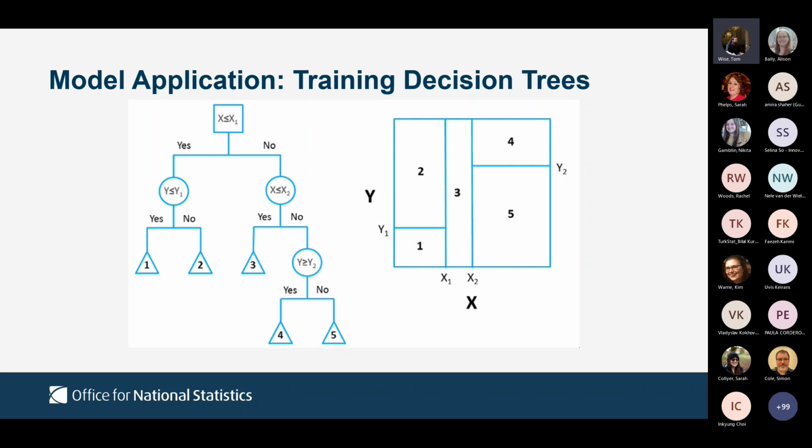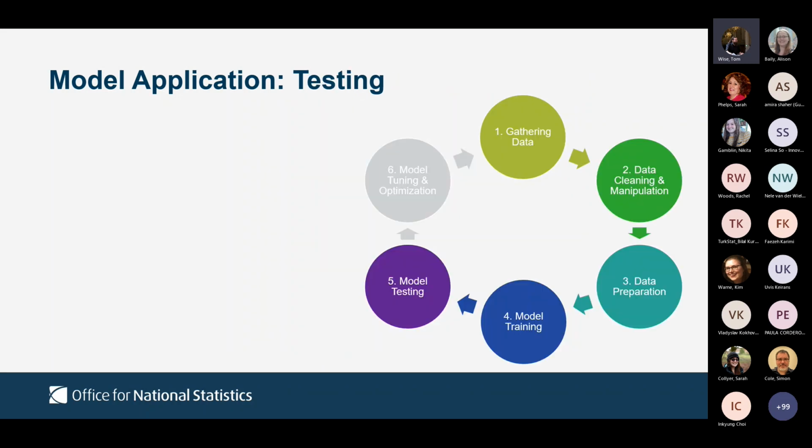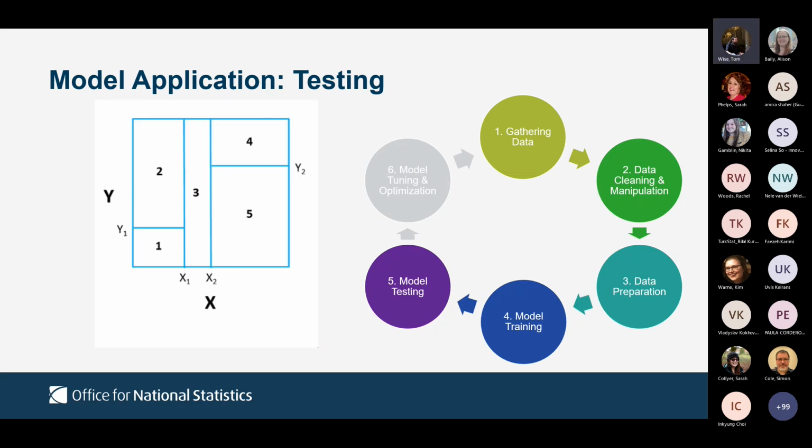But they are an incredibly useful tool to understand, because once you've understood this, we can easily begin to test them. By testing them, we simply take our testing data and apply it to this feature space. By applying it to this feature space, you can see how the data fits into this space. And this is the same way in which you may apply non-machine learning data to, say, for example, a linear regression. You apply the test data to the model and see what comes out predicted. You then compare them and see what happens. And this is then when model evaluation, tuning, and observation can occur.